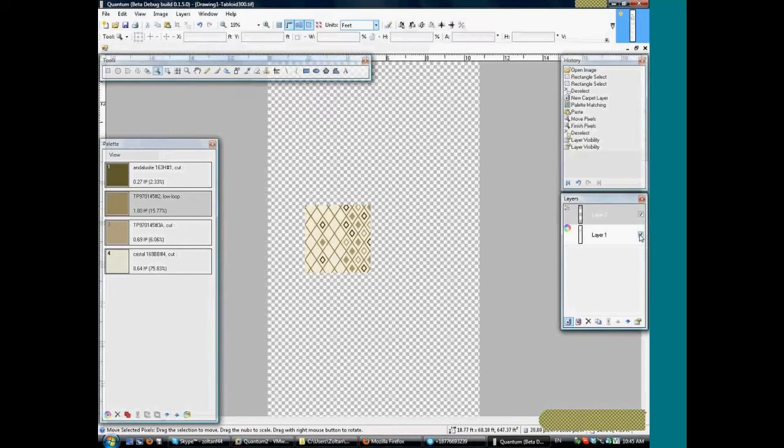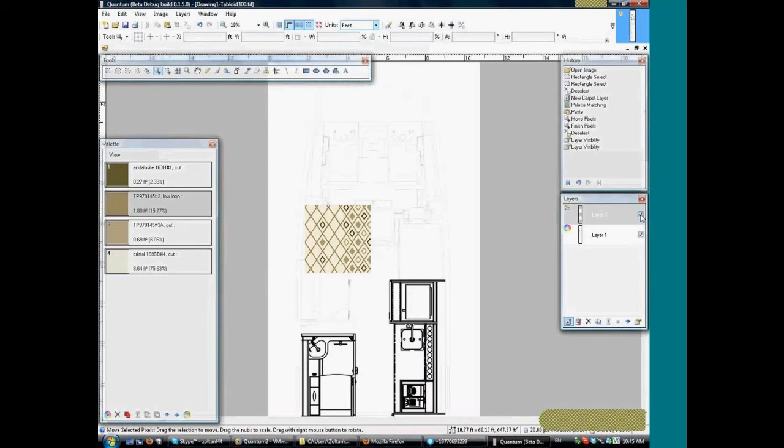The aircraft is the image layer behind it. Then I've got a new layer on top of it for this carpet data.